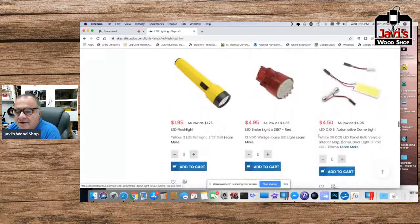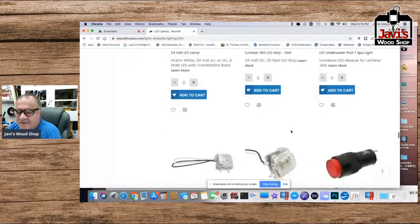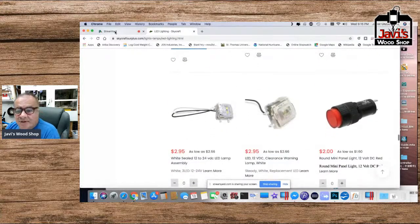Sconce wiring harness. Gotta love LEDs. Save you some major bucks. See if anybody's written anything.